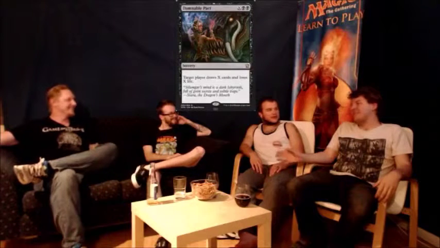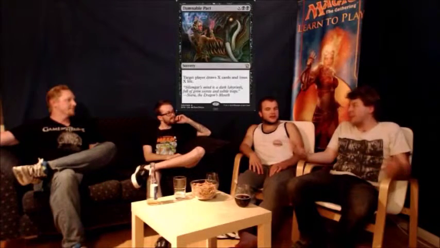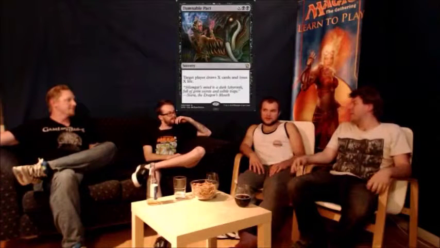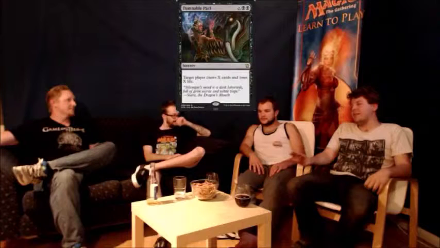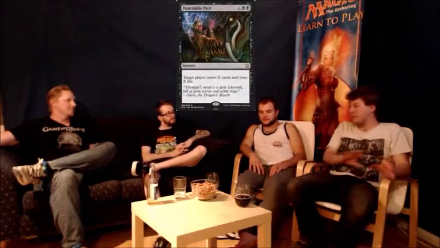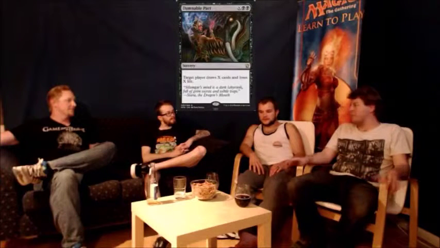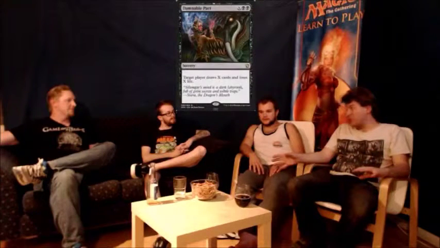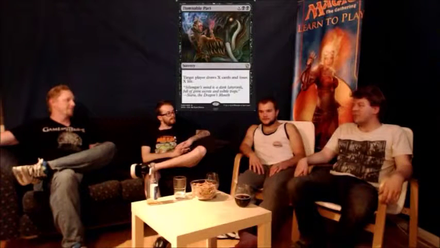Like Sphinx's Revelation, ignoring the life gain aspect of the card, that kind of card, like Blue Sun's Zenith. And the fact that it's an instant, the fact that in your opponent's end step in your control deck or whatever, you're tapping out, casting it, or leaving it up to counterspell, whatever. But you're casting a huge giant card draw spell. This is a sorcery. Yep. You're doing this on your main phase.